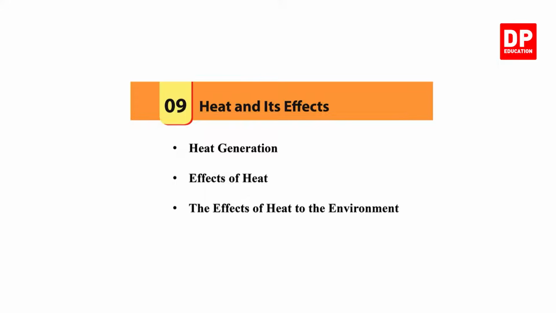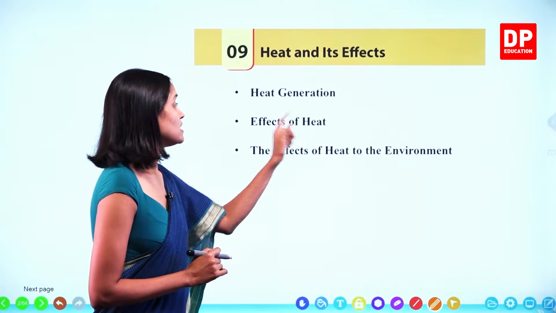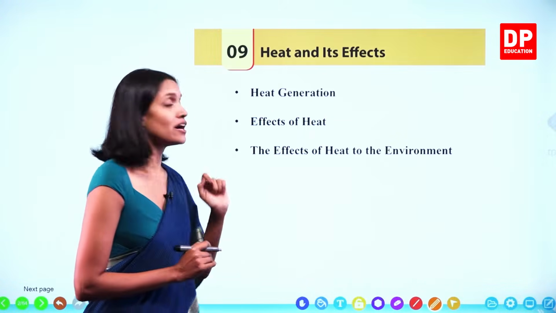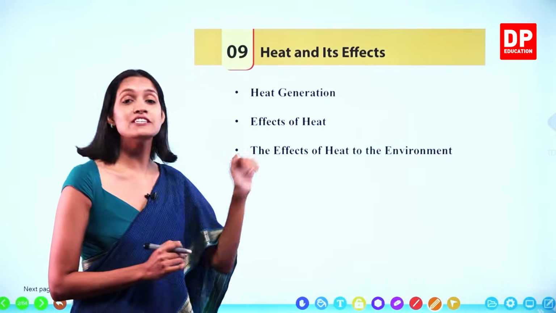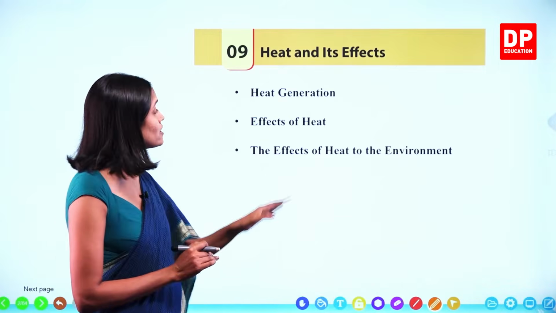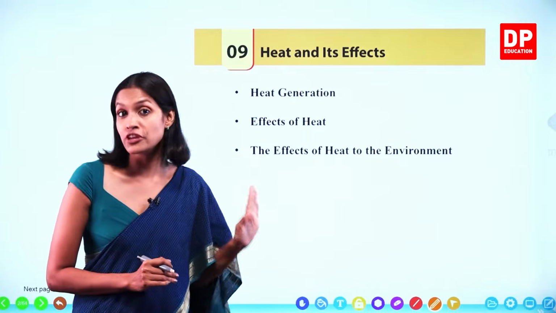Let us discuss. Right. So basically we are going to learn this lesson under three main topics. The first topic is heat generation. So under this one we are going to learn what are the different methods of generating heat or producing heat. Second topic, effects of heat. So under this topic we are going to learn that because of heat there are different changes that take place. Understand, children? So under this topic we are going to learn 4 different effects of heat.